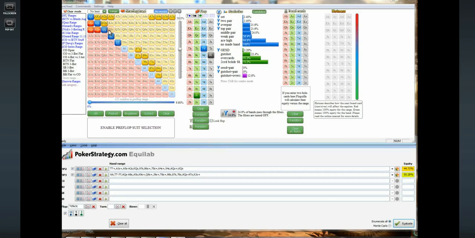I couldn't have been just multi-tabling and clicking buttons instead. What can happen when you're playing, as I'm sure everyone watching this knows, is if you have pocket queens and you get this flop, you're usually just going to c-bet queens. You're not going to really think, wait a second, I don't have any top pair hands in my range. This really nails the cutoff 3-bet calling range. I probably shouldn't even be c-betting queens here, even though queens look like they should be c-bet here because we 3-bet pre-flop, which means we're usually going to bet, and queens are both strong and vulnerable, which is usually the ideal hand to be c-betting with.